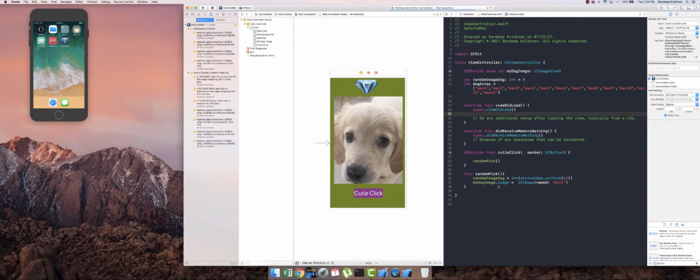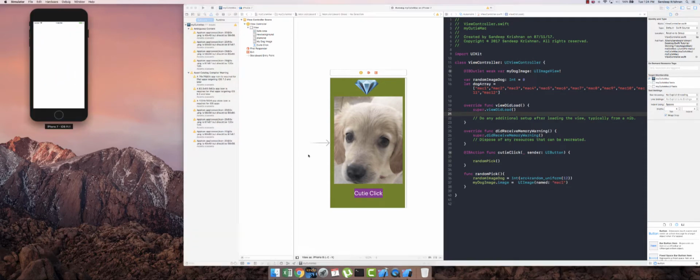Just wait a second. So what we did is we basically called out this particular random image. We assigned it a number here. We're going to put that here. But before we did that, I just want to show you that the dog image will change to whatever image I've given here as the value. So I've named it as the first image, and I should see the first image here in my app. So just give me a second, and I should see that when the app loads up.